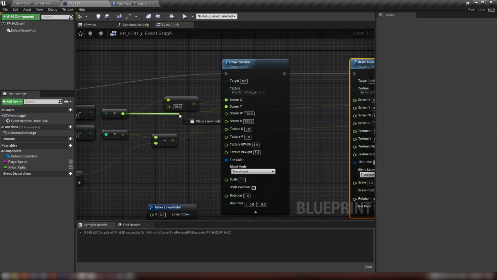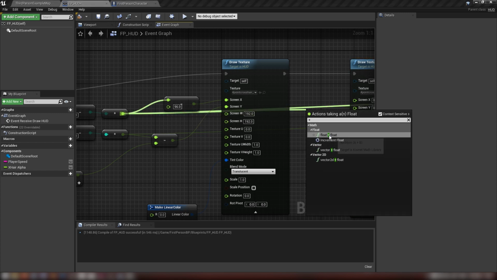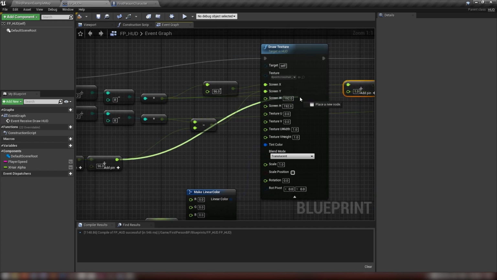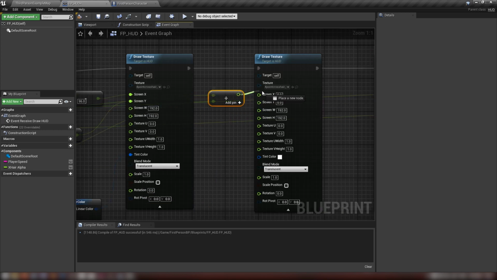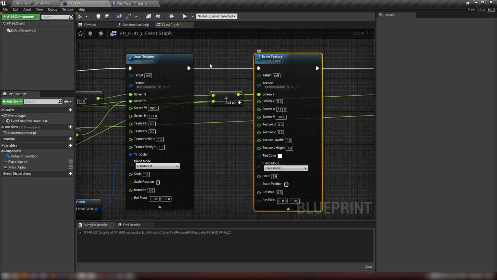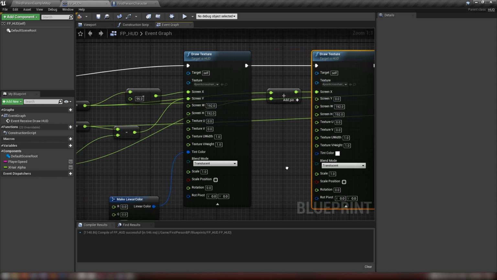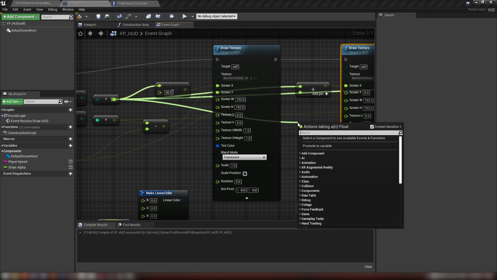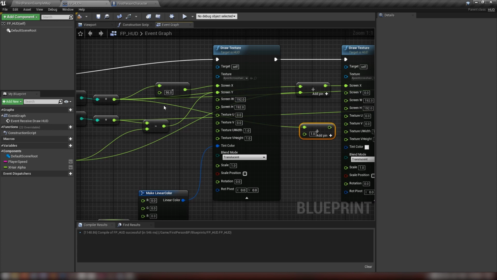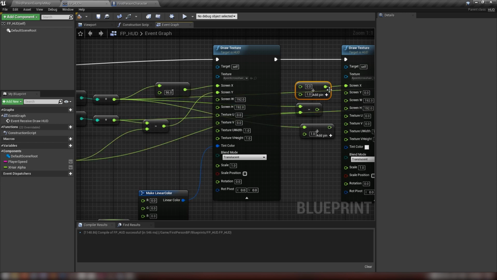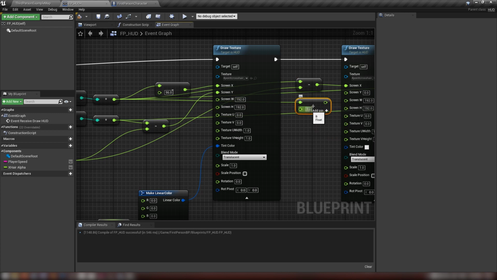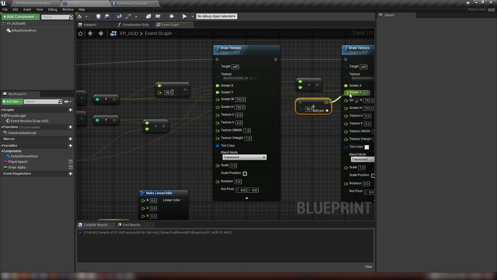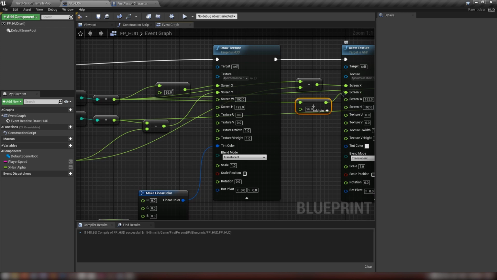So we'll come out of our top dot here into a float plus float, and we'll add this to our calculation down there at the bottom. Plug this into screen X, because this will be the one for the left-hand side. So it's going to be moving left, right, not up, down. And similar to before, we'll come out of our little dot here, get ourselves another plus. Oh, actually, I've made a mistake. No, we need a minus up here. So holding Control and grab, and you can grab the arms out of your nodes like that. And I'll just swap that for a subtract. My mistake. Pretend you didn't see that. And then 96 in this add, and this will go into Y. Actually, have I? Oh, I've done this backwards.